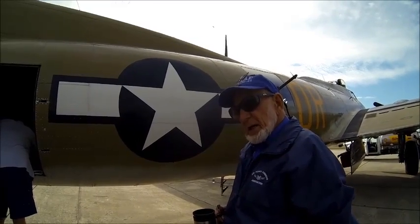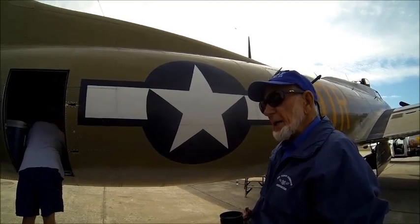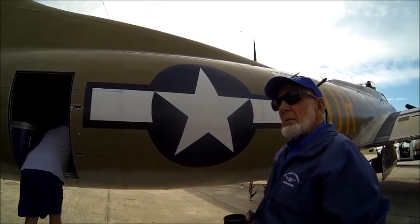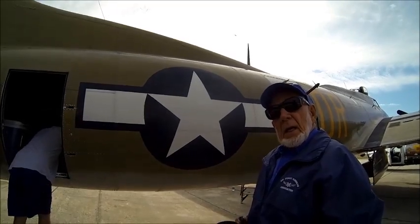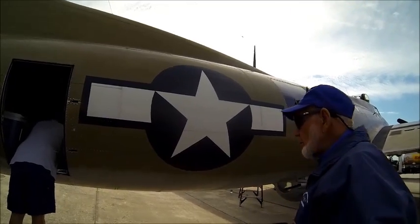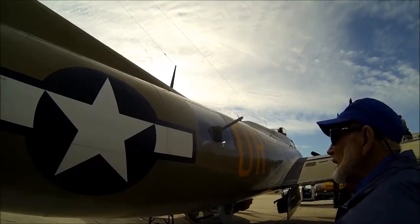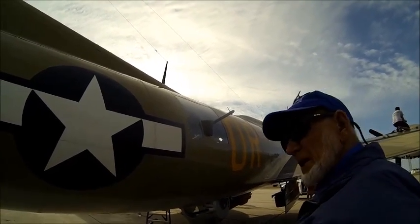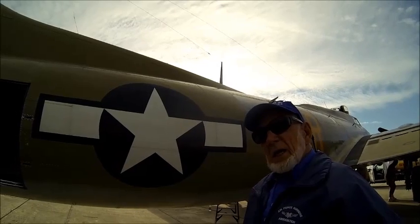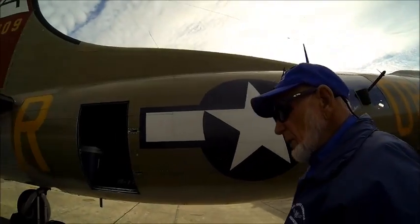I want you to see the inside of the turret, the waist guns, and we'll have to open that hatch back here and look in. The tail gunner was almost as bad as the ball turret gunner — he kneeled back in there. It looks like you had two guns up on the side as well. Those are the two waist guns. The two guys have their backs to each other, but they're not directly opposite. The early B-17s were directly opposite, but it didn't work because they were in each other's way all the time, so they moved it slightly.